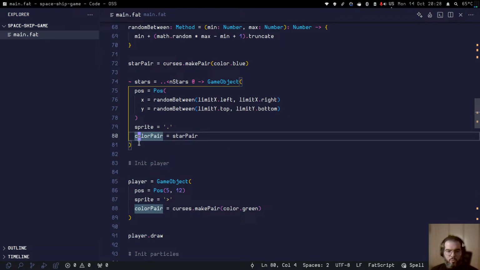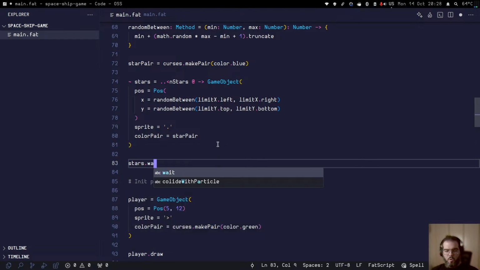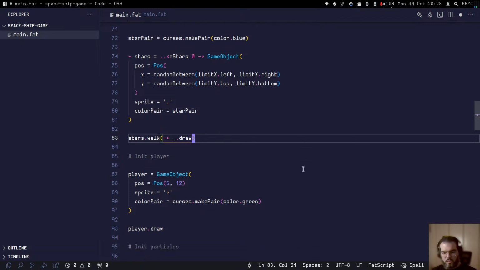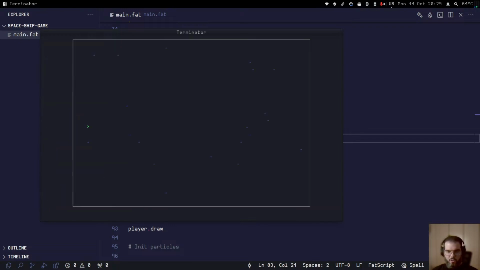And we do need to do one more thing here, which is stars dot walk, and we need to draw them. So let's see if that took any effect on what we were trying to accomplish here.